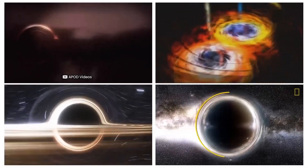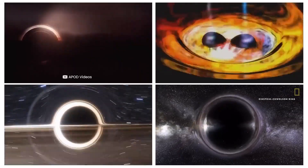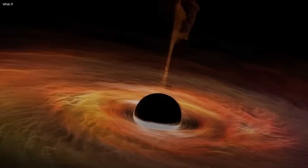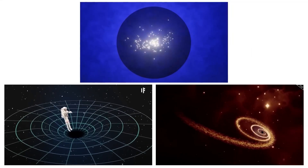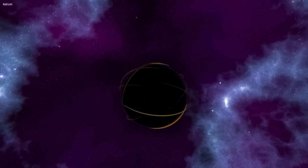Scientists and astronomers haven't known much about black holes for a long time. These mysterious things were made when big stars broke apart. They are so dense that nothing, not even light, can escape their pull. Scientists have had ideas about what might be inside a black hole for a long time, but they have never been able to find out for sure.